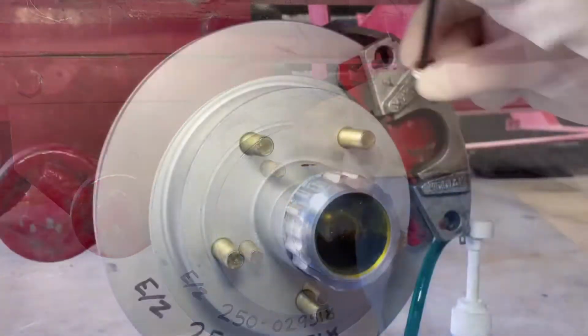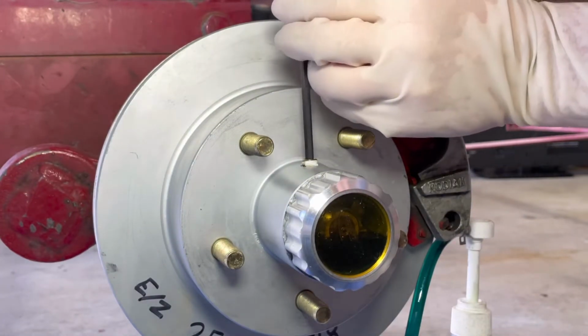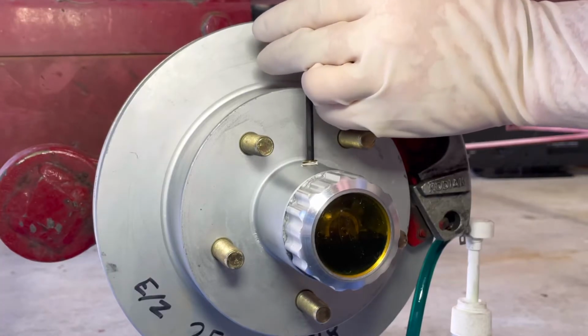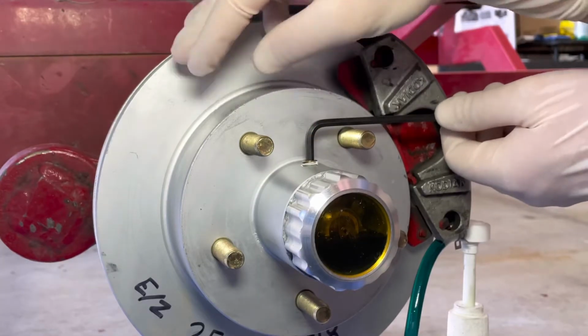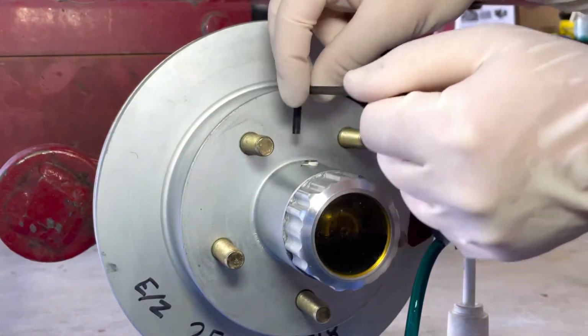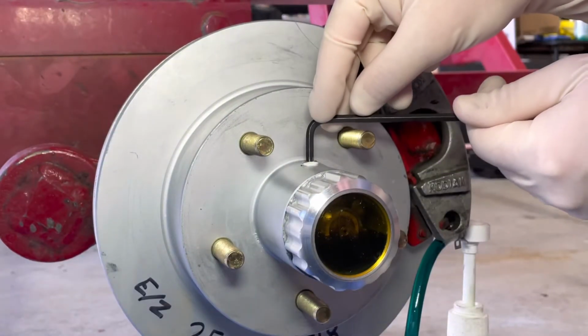We'll go ahead and clean up, and then get your pipe plug and thread that back in. Do not over tighten this. Some people jam these so tight you can't get them off sometimes, and that's when they'll strip. So get it snug, and then add another half turn to maybe one full turn, and that's pretty much about it for the pipe plug.